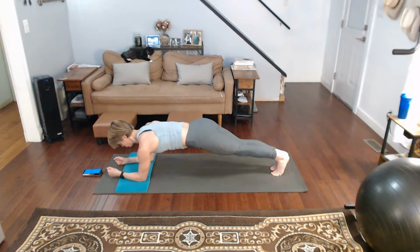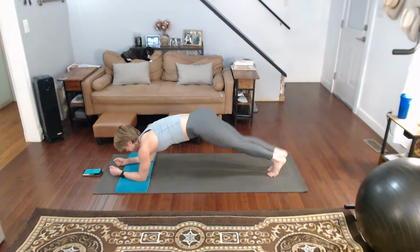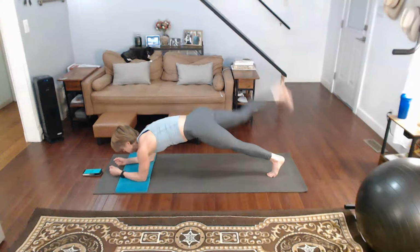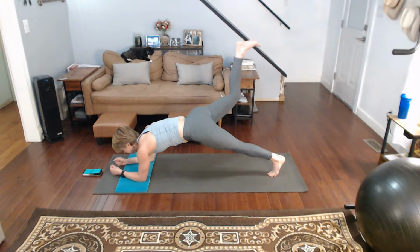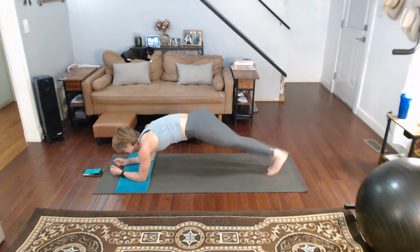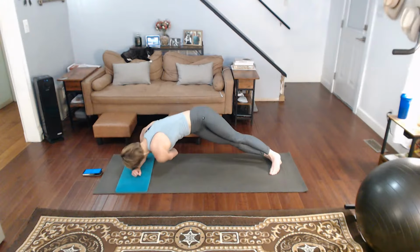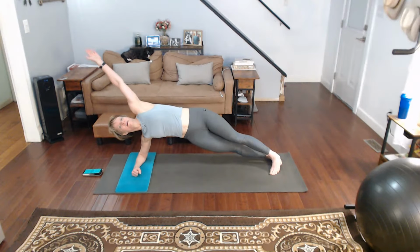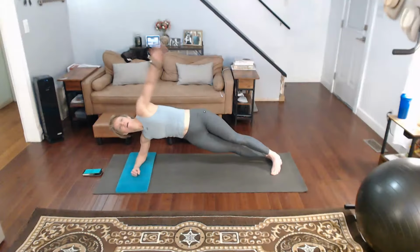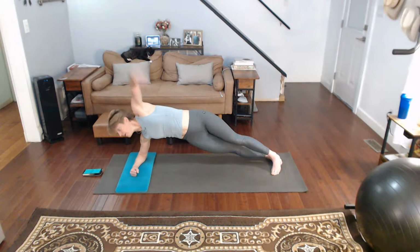All right, that plank, we'll show it back. Next up, thread the needle on one side. Draw the shoulders back, come on. Hold. Side, slightly staggered, thread, up, thread, up, thread. Come on, crunch that belly. Crunch. We're going into body saws after this one, like we're supposed to be. Then we're gonna do thread on the other side, okay?